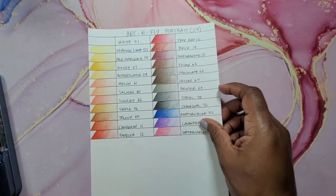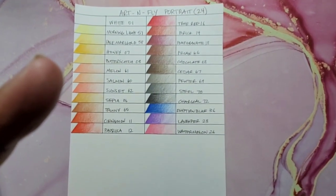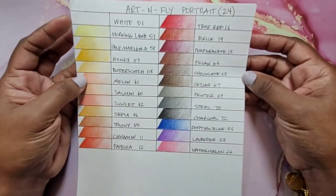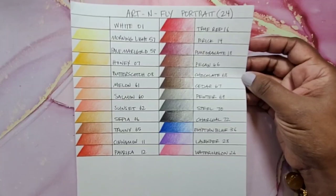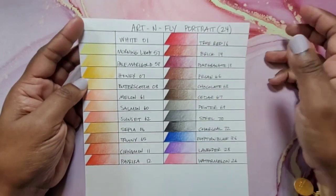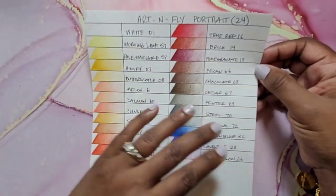All right. And I'll zoom in a little bit so you guys can see that a little better. All right. So as you can see, beautiful colors. Now, the paper that I'm using here is a sketchbook paper, which has tooth, so you can see some of the white here. I like to use sketchbook paper or color pencil paper when doing swatches.